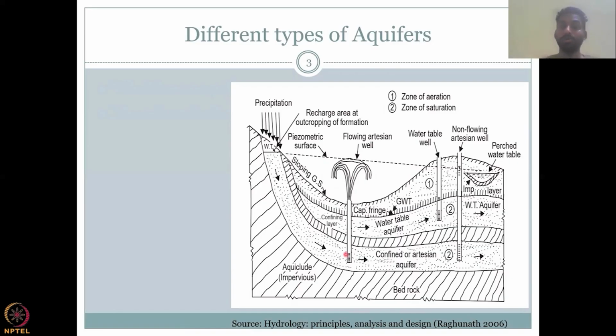Moving on top, you go and you find an aquifer. First, let's say it is an aquifer because we don't know what is on top of it. So we have an aquifer which is full of saturation. So it is called the zone of saturation. Water is fully present inside the pore spaces, and that layer of rock or soil material full of water is called the zone of saturation. Now, when we move up, there is suddenly a layer which is not weathered as much as this layer, for example, like this, and it prevents water from easily moving up and down.